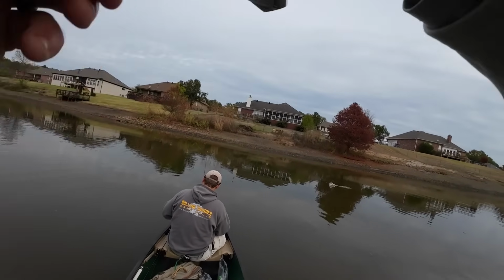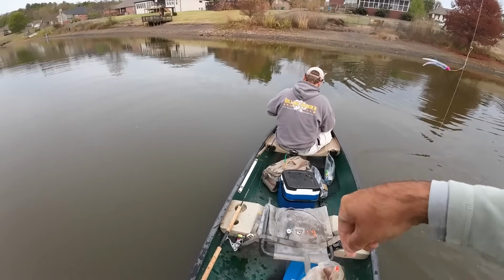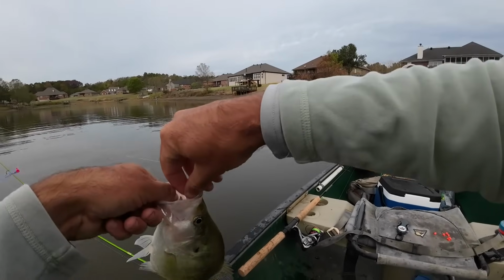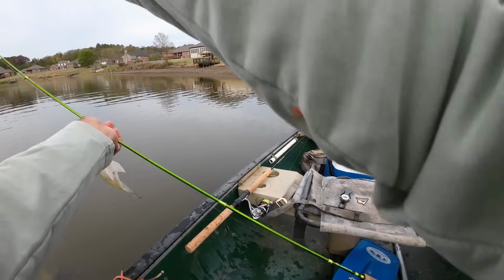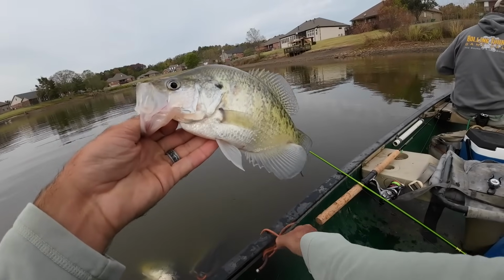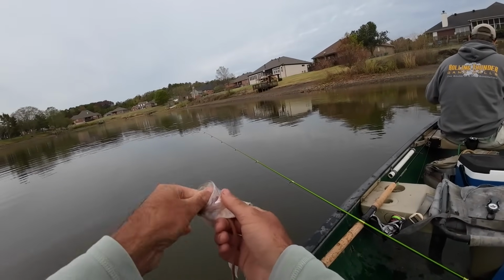Oh snap, David. It's a beluga. Another one. That's a slab too, dadgum. Let's go. That's sure enough doing it to him. Changed my retrieve speed just a little bit. I'm not letting it sink very far, but I'm reeling it extremely slow. Extremely slow. I'm trying not to impart any action. I've been kind of cracking it a lot this morning. Usually I can get by with twitching a little bit, but I figure maybe they want something really slow, really subtle. And we've caught two doing that so far.